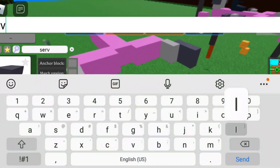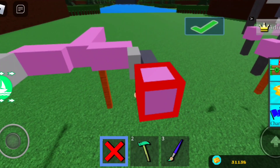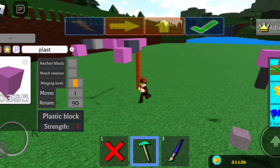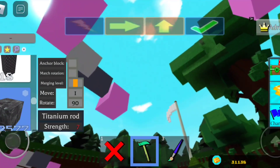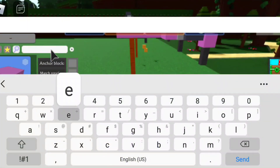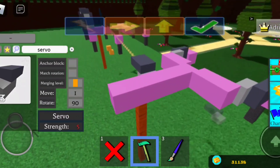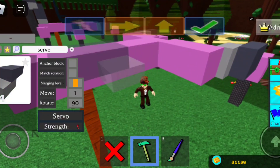Then grab a plastic block and place it just a bit down, half centered. Yeah, that's just about right. Then grab the titanium rod — you can do this at the end but I like doing it now, saves a bit of time. Then grab servos again: servo, servo, servo, servo, servo, servo, servo. Place it out like that, and then the same over here — it's a bit lower, a bit lower. Down like that, then the same over here.